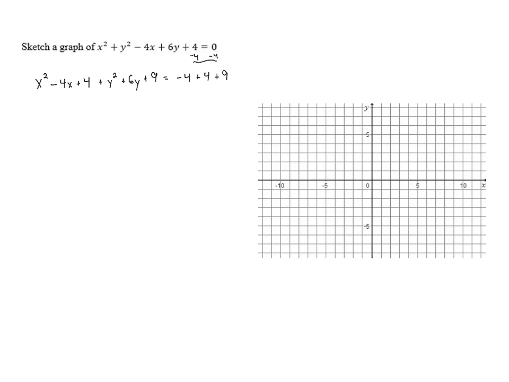Now that we've completed the squares, we can factor each of the trinomials in x and y. x squared minus 4x plus 4 becomes x minus 2 squared. Remember, the number that goes here is always the number we get after we've divided that coefficient by 2. Then we're going to have plus y plus 3 squared. You could also un-foil each of these—you'd get x minus 2 times x minus 2, y plus 3 times y plus 3. So there's another way to do that if you're not familiar with doing this in your head. And then on the right-hand side, those negative and positive 4s cancel, and we're left with 9.